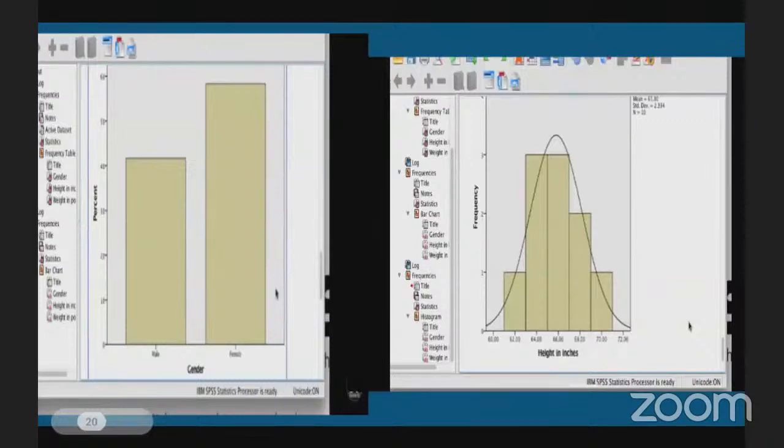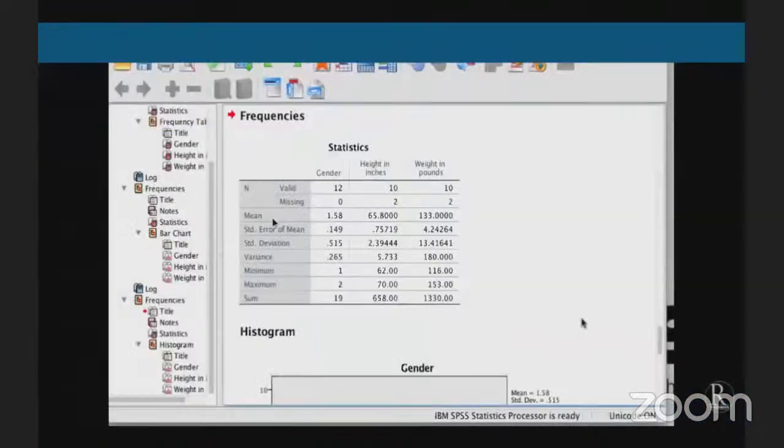Another thing we can do is the statistics: the mean, median, mode, and the standard deviation. And this is the table for the statistics. You guys can see the mean, the standard deviation, and the variable. So as a summary, usually when we choose the statistics and the graph, just one moment, guys.